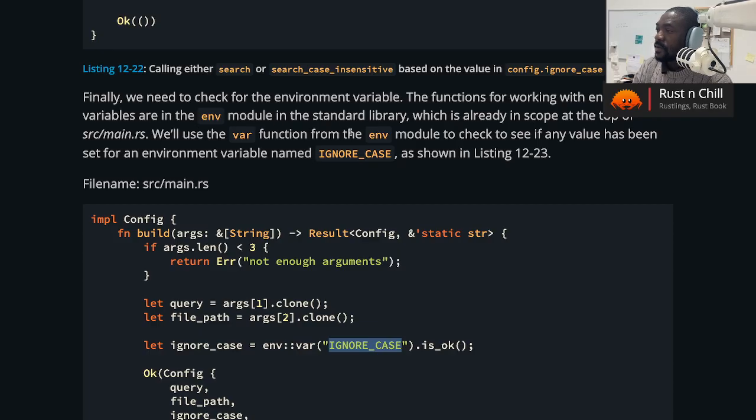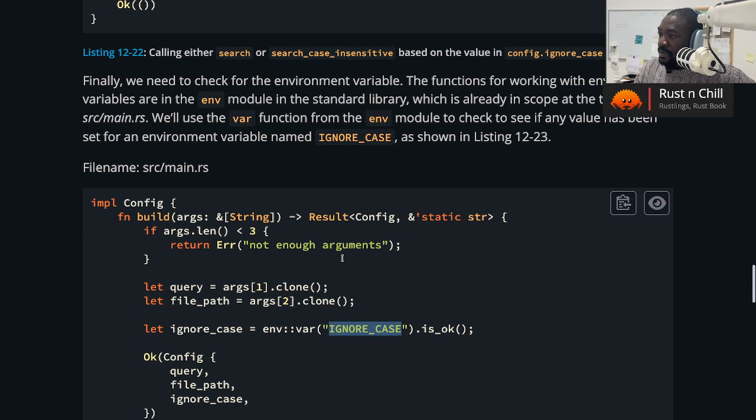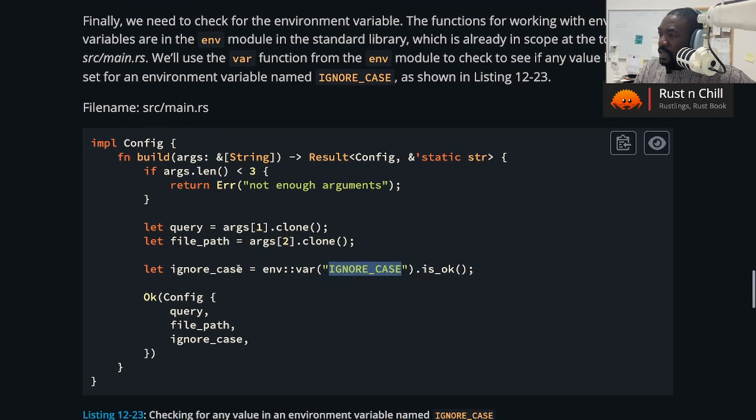We use the var function from the environment module to check and see if a value has been set from an environment variable named ignore case. Okay, and then we do that there.